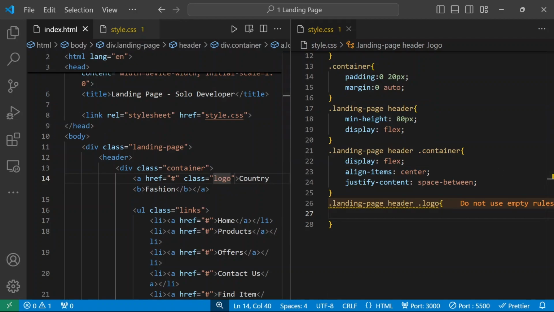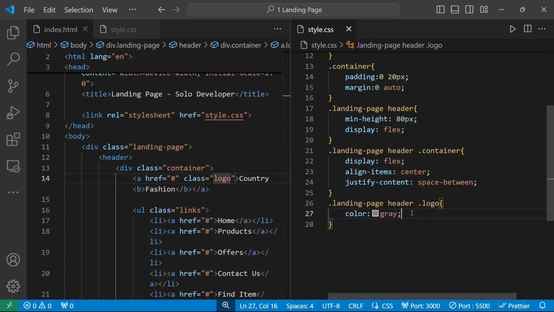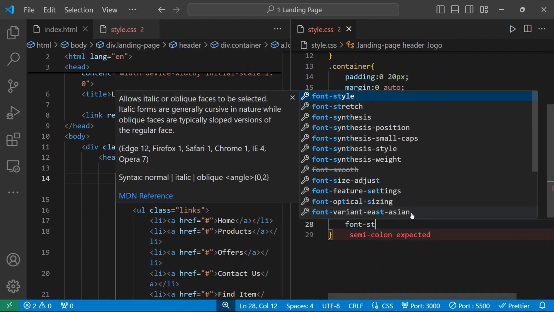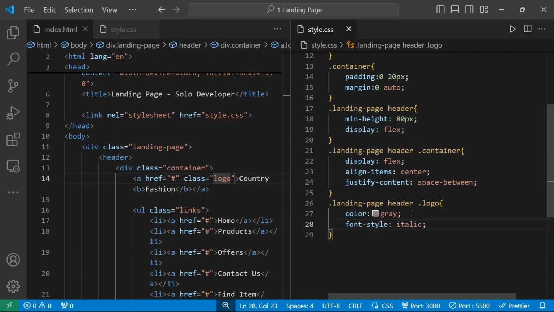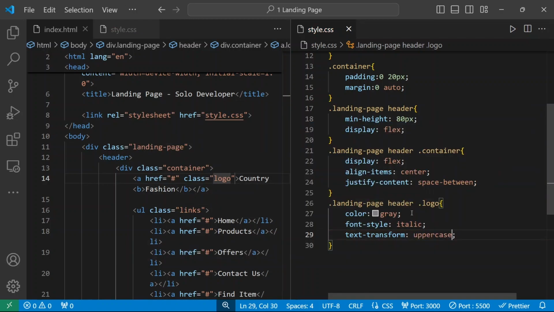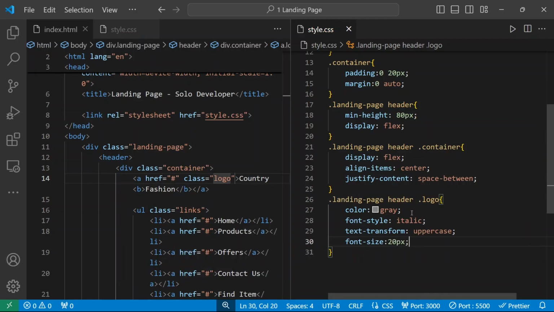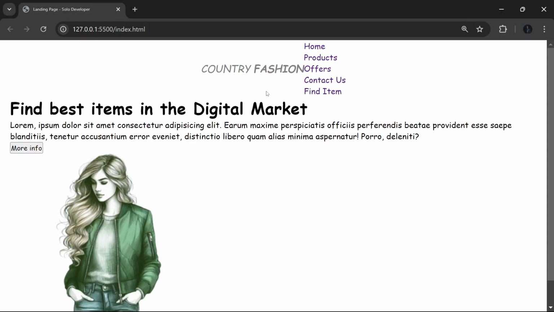For the logo I'm going to give font color as gray, and font style will be italic. Uppercase letters. Right.